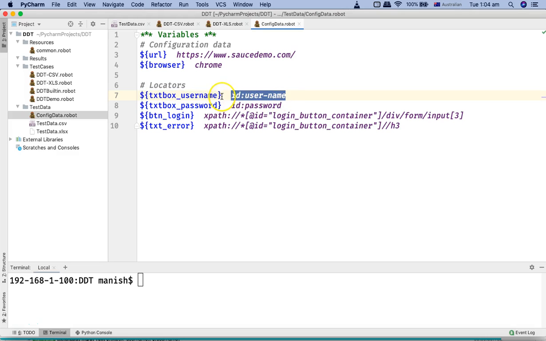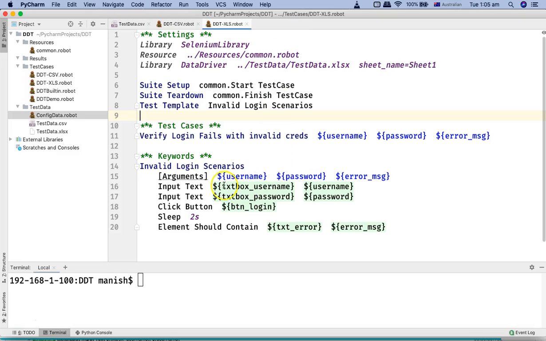For example, text box username is the variable that I have specified and provided the ID or the locator of that particular text box, and that I have used here in the input text locator, right? So there are no hard coded values in this particular test case.